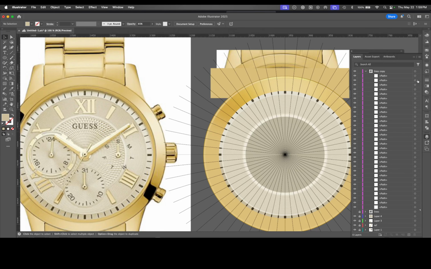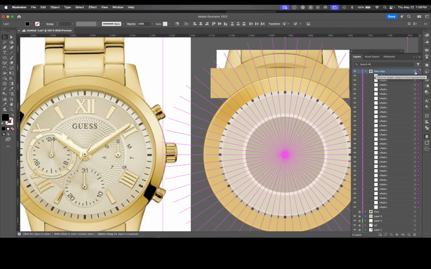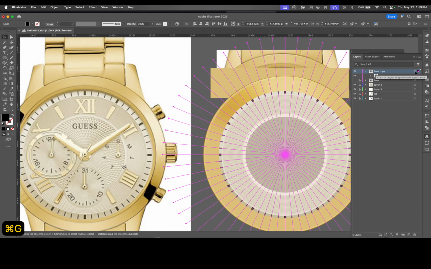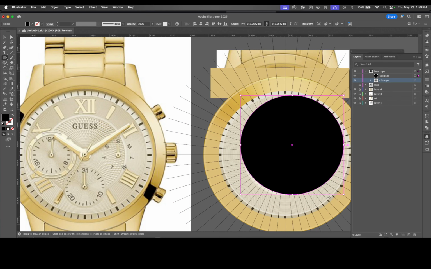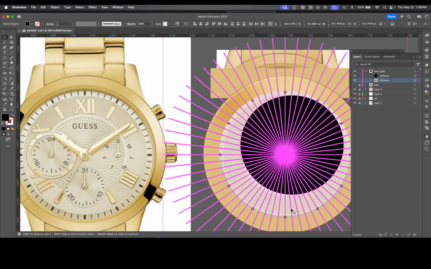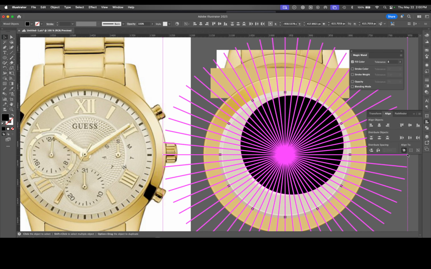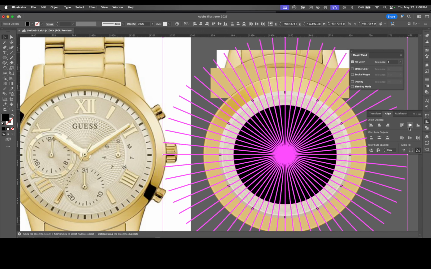So these lines as they stand are not grouped, and I'm going to group them by pressing Command G so that I can use them as a single unit, which will make sense in a minute because I'm about to align stuff to them. And so I'm going to create a circle here, and then I'm going to select my line group, and then select my line group again, which makes it the key object in my alignment.